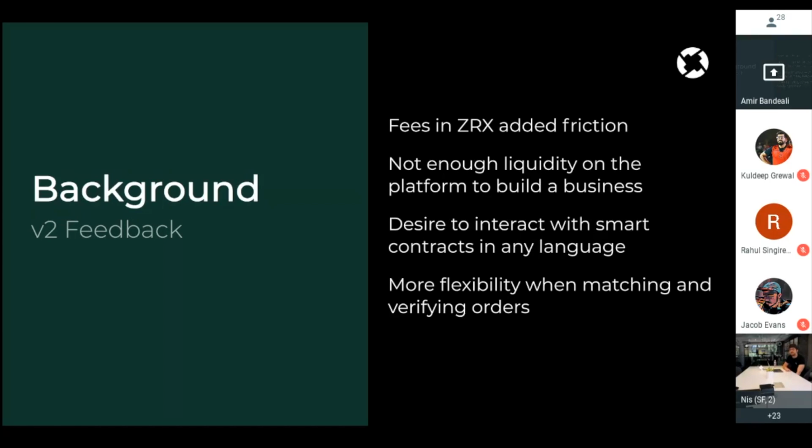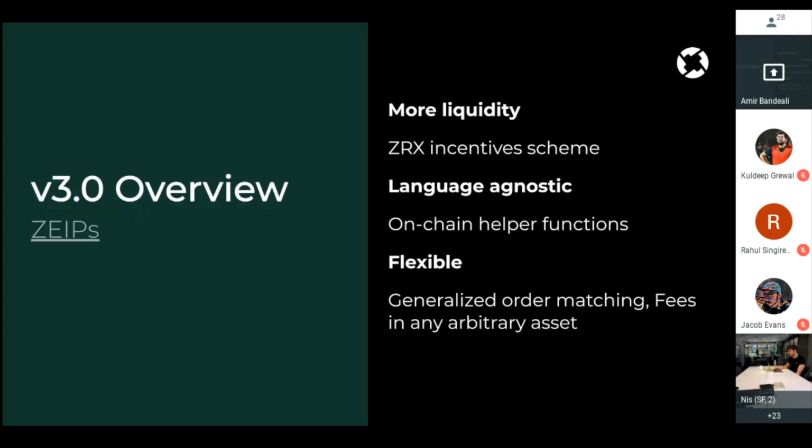There's also been some demand for increased flexibility, especially for matching relayers who want to use match orders without requiring any upfront capital.